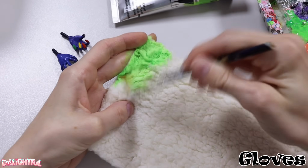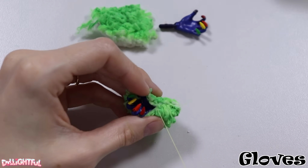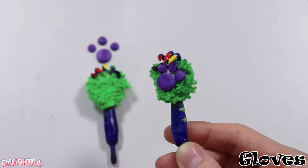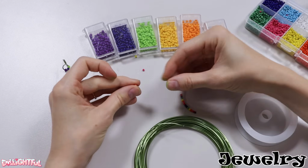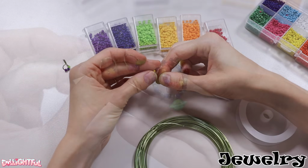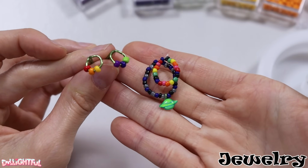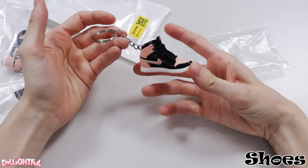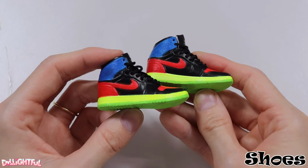I stained white furry fabric green with paint before sewing them around her hands and fingers to form chunky paw gloves. They look a little messy. I used seed beads, wires, and threads to make her necklaces and earrings. Her shoes are simple repaints of these incredibly detailed Nike shoe keychains I found that happen to fit Monster High dolls perfectly.